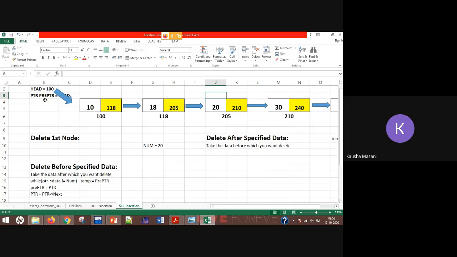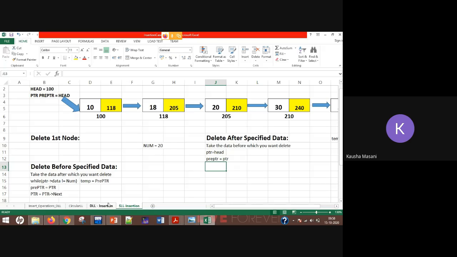Fine, if you are comfortable with not temp and PTR, let's take PTR and pre-PTR. Both are pointing to head, whatever the value is. So you are going to write here PTR is equal to head, pre-PTR equal to PTR. Those who have understood, start coding.